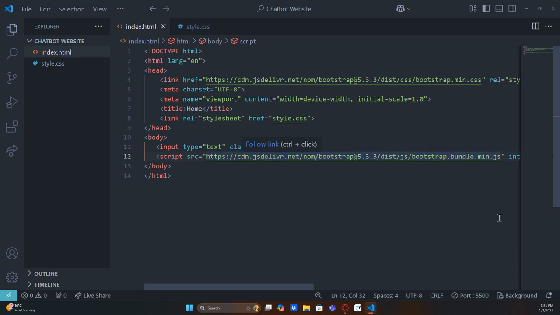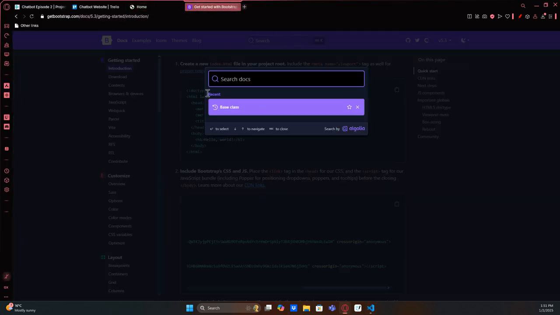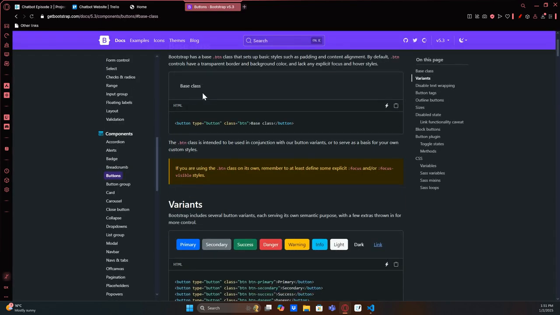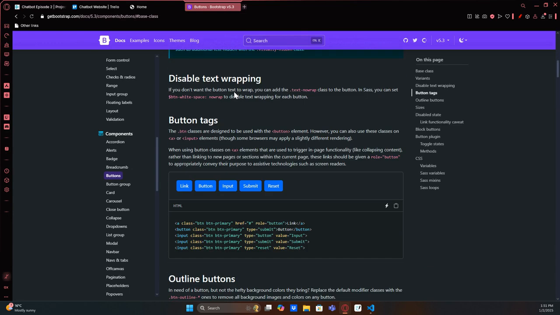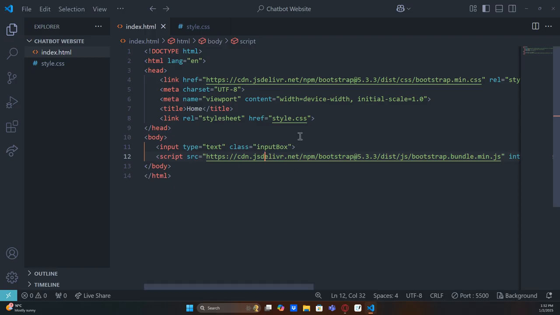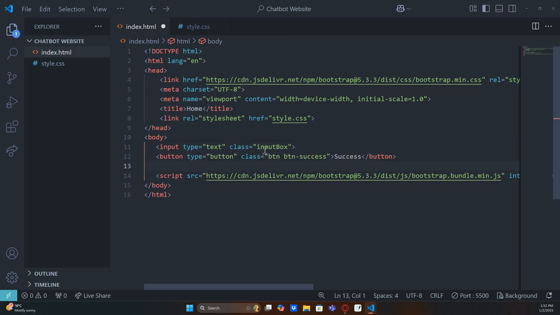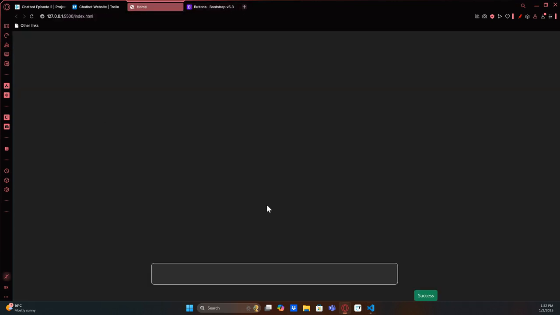So now that we have Bootstrap imported, we can actually add that button that I was talking about earlier. So if we just go to this Bootstrap search bar and say button, they already have so many cool buttons built in. And for the sake of this video, I'm going to be using this one right here, the one that says success. And if I just paste this in to my body, when you refresh your live server, you can see that we now have a green button and we only had to use one line of code.